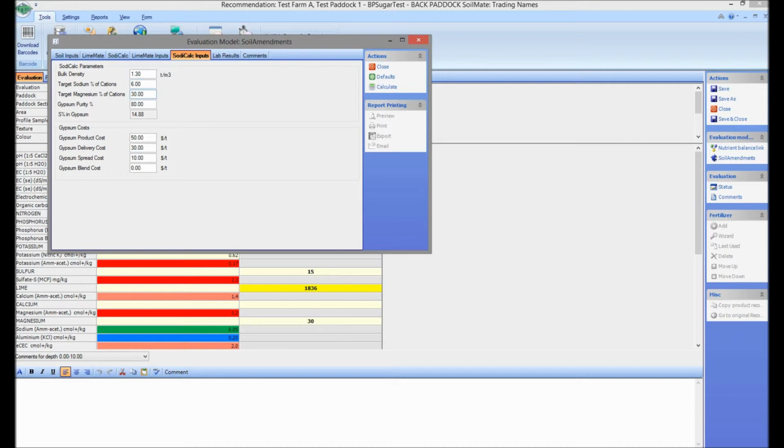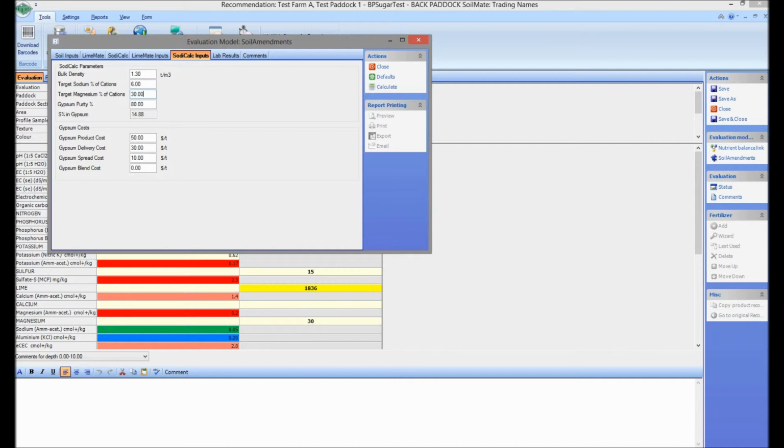What you'll find with this one is that when you're doing your gypsum rate calculations, oftentimes your gypsum rate might be too high. If you try and get a soil to go from say 14% sodium down to 6% sodium percentage of cations, your gypsum rate will be too high. So you'll have to play with these targets until you can come up with a rate that's acceptable to the farmer's bottom line.